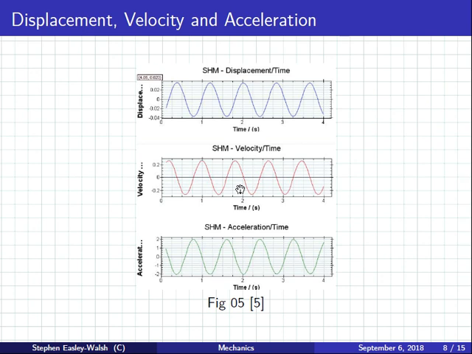Now, remember the acceleration is the slope. So here, is the acceleration positive or negative? It's going down, it's negative. And here, positive, negative, positive, negative. So you can see that in this graph, it goes negative, positive, negative, positive. And the same thing here with displacement. It goes left, right, so it goes up, down, up, down. So all of these graphs are the same shape. Right, now on to some formulas.